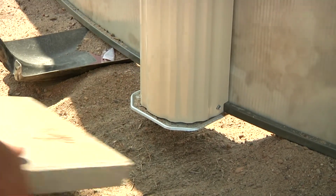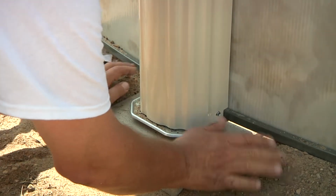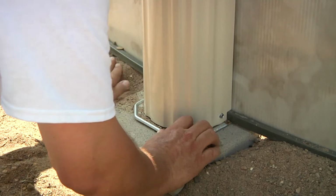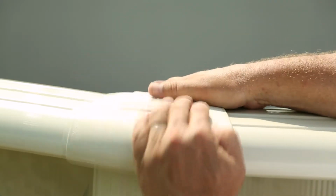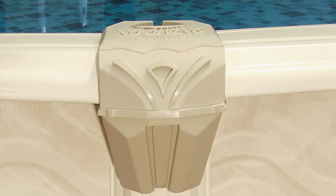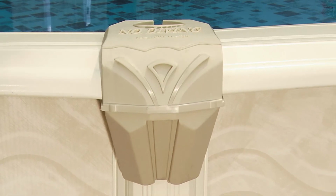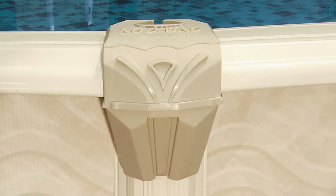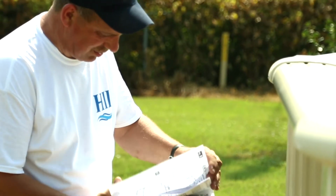This is where the pool frame will be installed. Remember, the entire assembled bottom rail framework must sit on solid ground that is within 1 inch of being level from side to side. The top connectors are installed over the top rail junctions. If you're installing another category of pool, some of what we show you may differ slightly. If your pool has outer connector skirts, they attach to the bottom of the top connector. Consult instructions for exact directions.